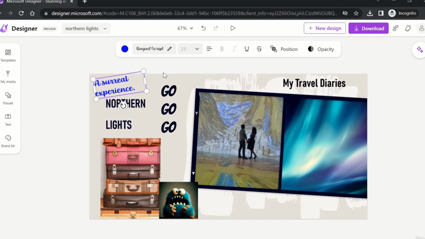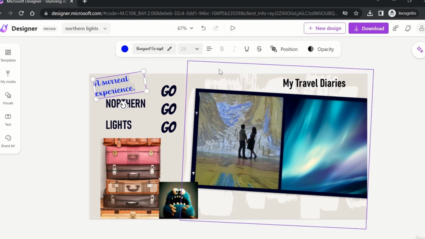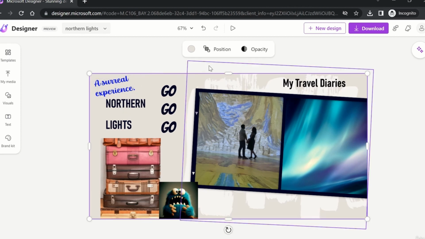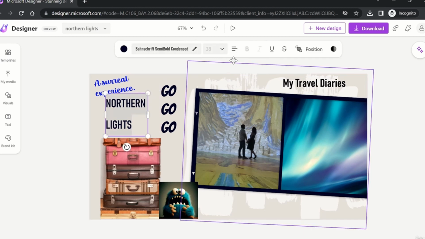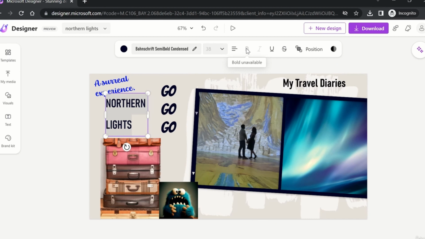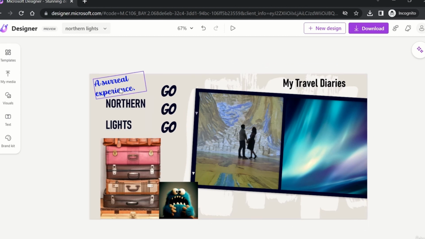Also there are options, if you select this, there are options. Bold is unavailable, so it says that bold is unavailable for this kind of font. So okay, makes sense. So you can choose to italic or bold any of the, so this is a subheading or a heading, and that's why it's not available.